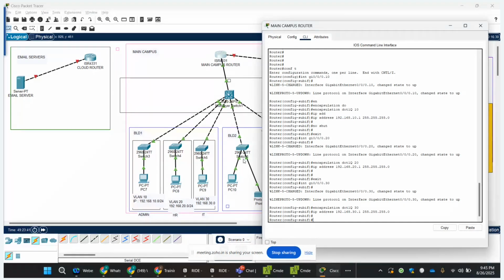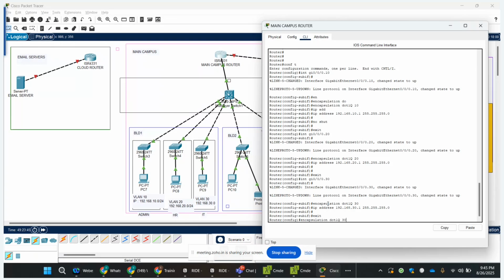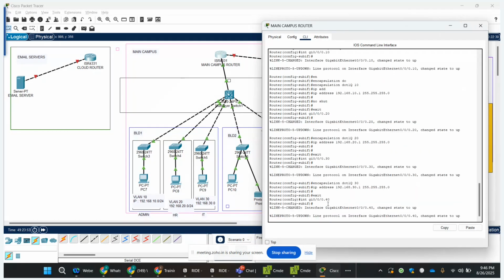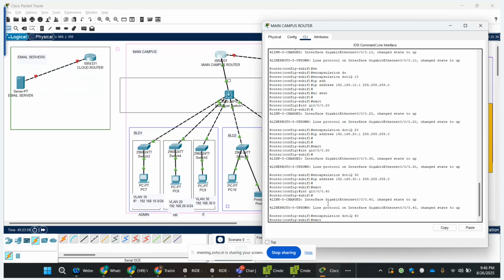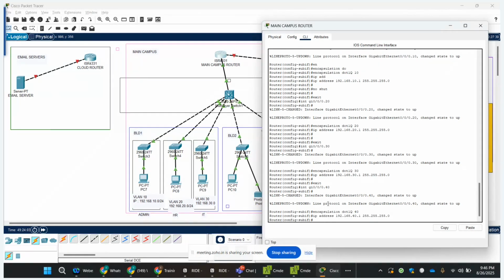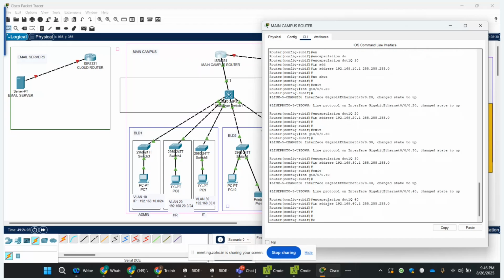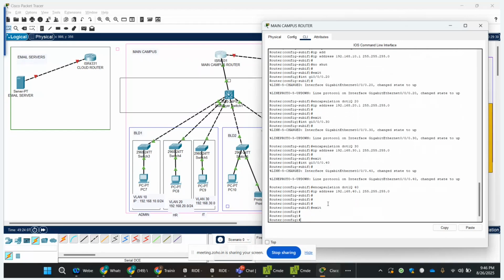Okay, so building 1 is done. Building 2 is 40. Exit. Sorry, create sub interface 40, create encapsulation for 40 and create the IP address for 40.